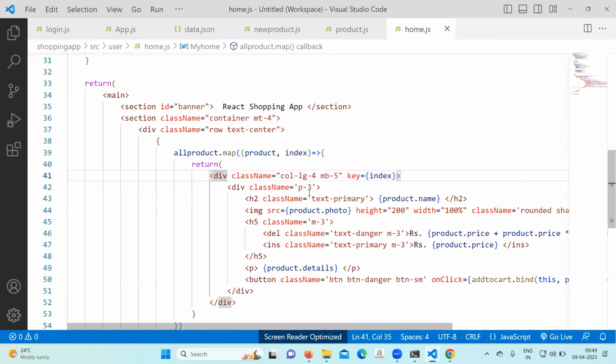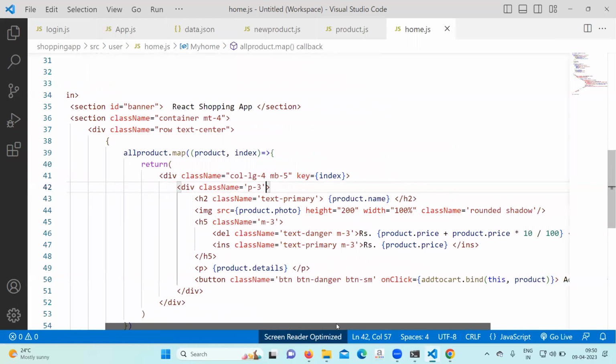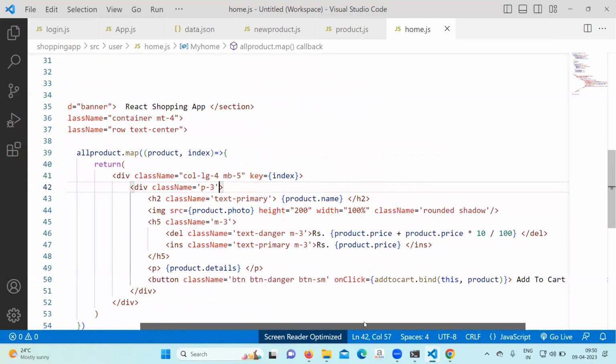Inside we have given a division with className P3, and for the image we have given the shadow. Remove the shadow from the image.